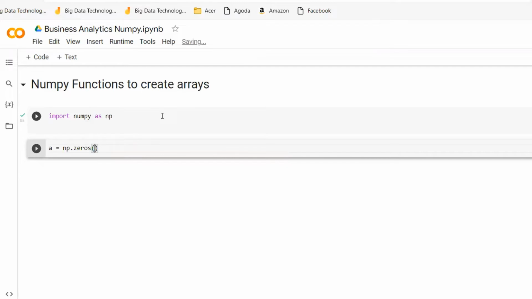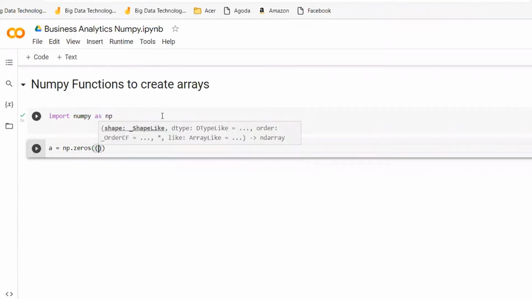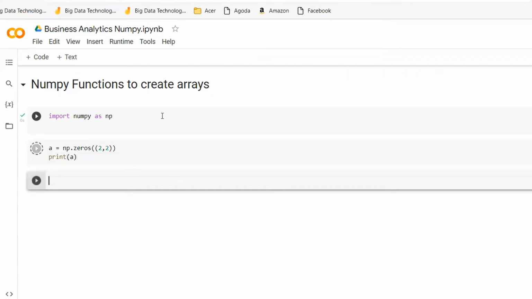In the bracket, I'll be giving the size of the array. So let me give the shape by writing 2 by 2. And then I will have to print in order to display this array A. And this is what I have done.